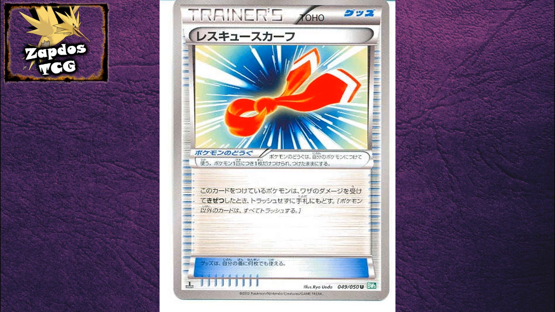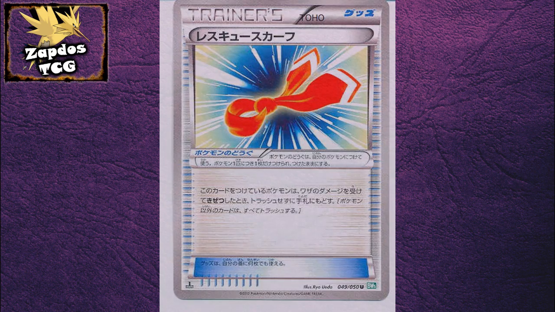And up next we have Rescue Scarf, which is another tool card which has the same effect as Rescue Energy, but it isn't an energy, which means you can give an energy from your turn to someone else and just give this to a Pokemon you want to rescue. It'll be pretty great because it'll return to your hand once it's knocked out.